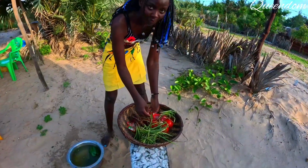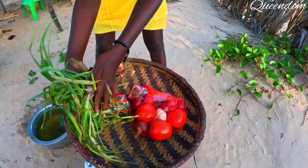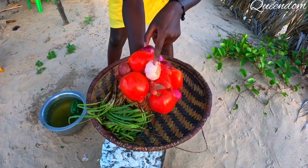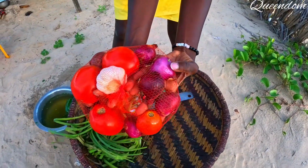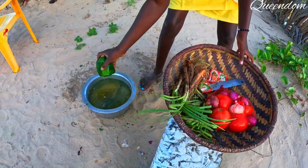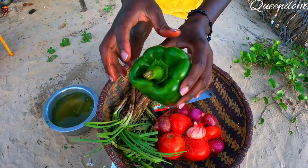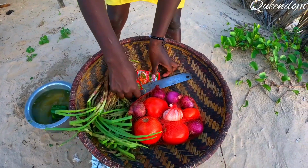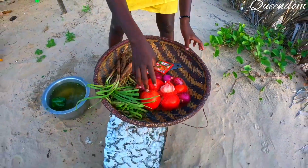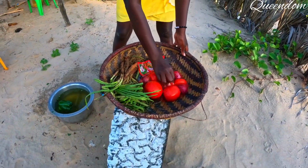So I have my ingredients here. Let me show them. I have some spring onions. I have 3 big tomatoes and a small one. I have this garlic. I have bulb onions, and I have pepper, green pepper. And then I have Royco right here. So these are what I want to use to prepare the food.